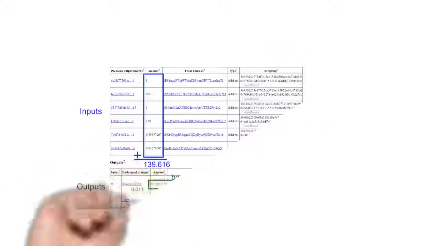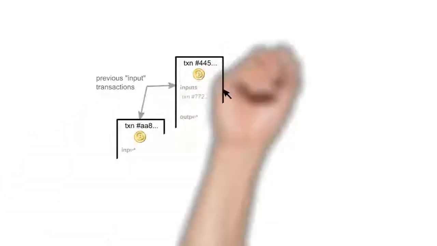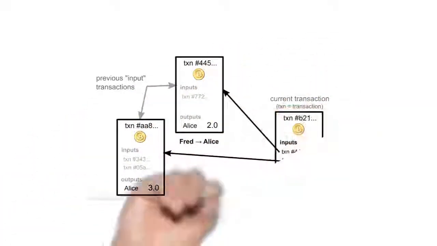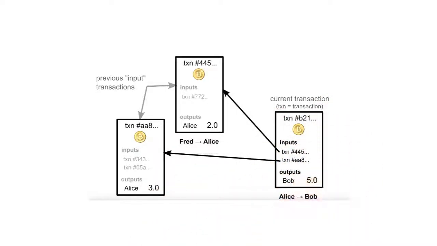In order to spend bitcoins, you have to prove that you're the true owner of a public key or address to which that number of bitcoins was actually sent. In this way, no bitcoins are actually exchanged, but rather ownership is passed along a chain in which the validity of each transaction is dependent on all the previous transactions.